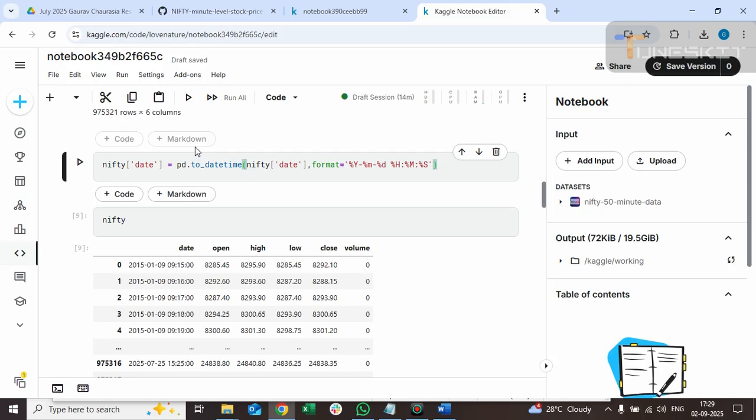If data is predictable, then its error will be low. The difference between the predicted price and the actual price will be low. Suppose we predicted an open price of 8290.16. Let's say the predicted price is 8290 and the actual open price is 8285. So the difference is 8290 minus 8285, that is plus 5, which is the error. Let's say here 8295 is the actual high price and 8290 is the predicted price. So here the difference is -5, so -5 will be our error here.